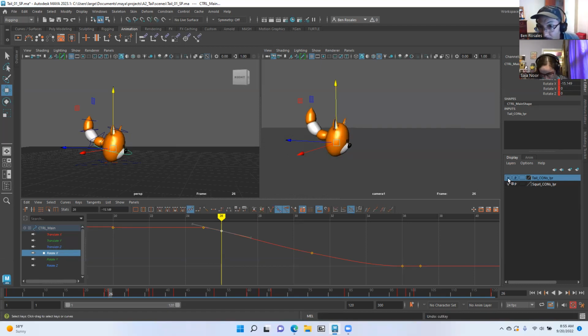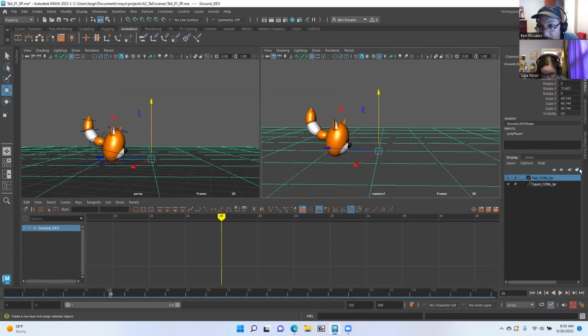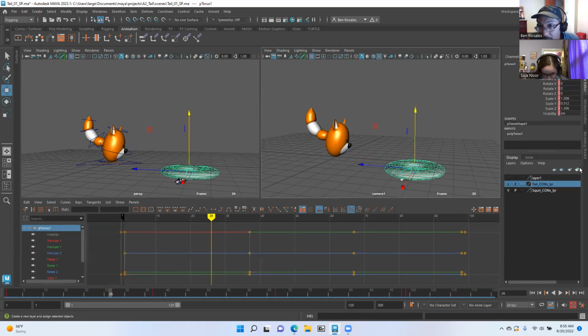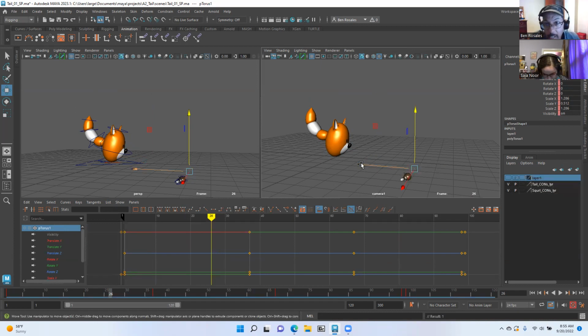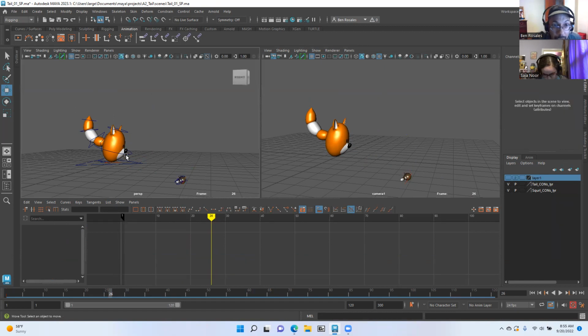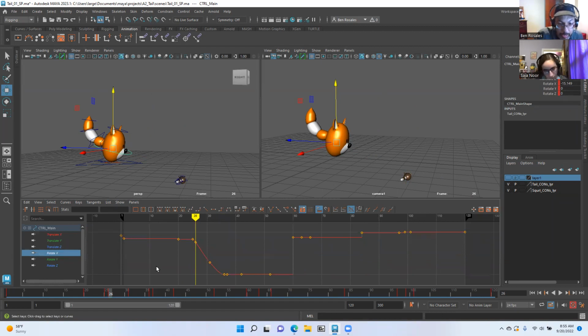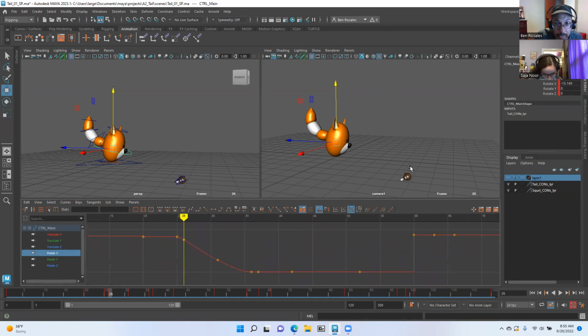If I were to turn off my, well, I don't have a layer for this in this file, but hold on just a second. Let's see, I'm going to grab the main control again, and I'm just focusing on rotate X. So I'm trying to keep his eyes on the target.